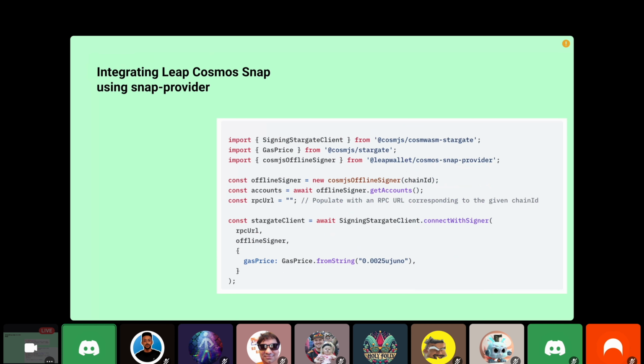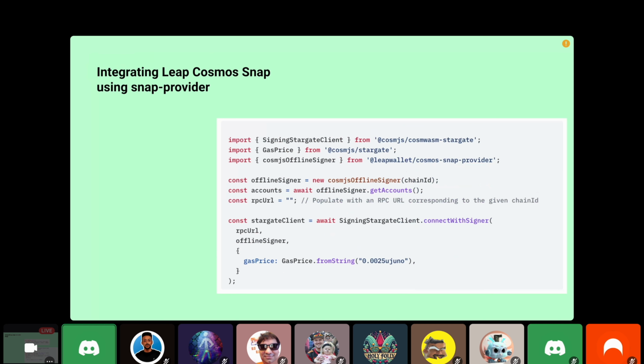But we've built the Cosmos Snap provider that you can use to get the same interface for the Snap, and you can get the signer and account details and use the Snap just like you would integrate with Leap or Keplr. So these are two ways to integrate the Leap extension and mobile app, and this is how you would integrate the Snap and MetaMask on your dApps.